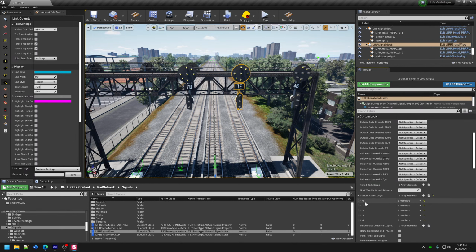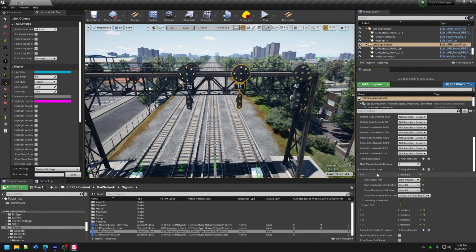And I've added 5 different forced possibilities. So I'll just expand the first one. If the next signal is a wayside signal, you see how that's important, getting the references to the wayside signals and the track circuits. So I'm saying if the next signal is a wayside signal and it's displaying clear 80, then we will display clear 80, and then we'll set all these other parameters.